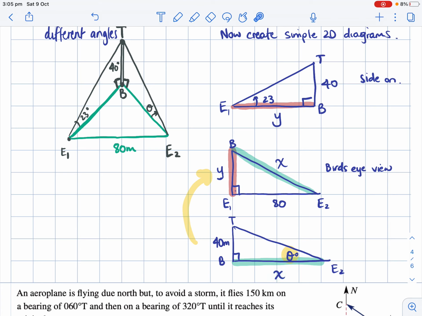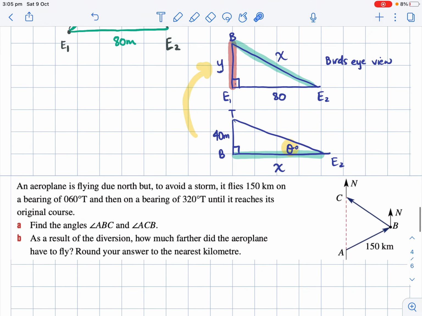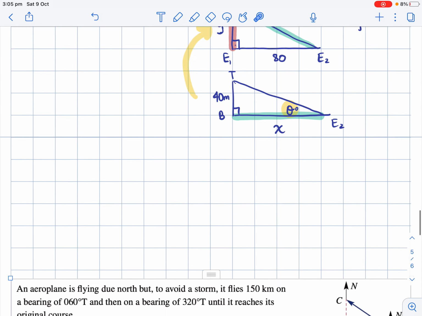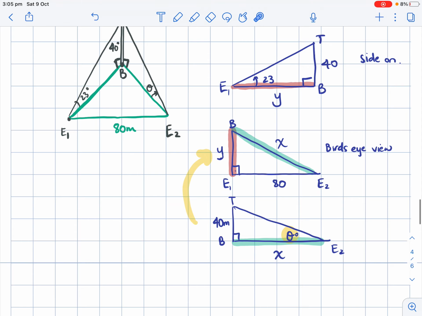All right, so let's actually run through that process. Let's find out what y is, then we'll find out what x is, then we'll find out what the angle is. We've got 3 steps, but everything is right angle triangles. So let's work with each of those right angle triangles. And I've run out of space on my page, so I'm just going to move this down. And hopefully we will fit it in here.